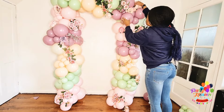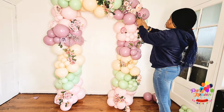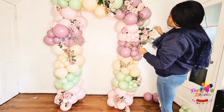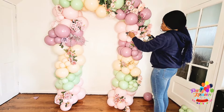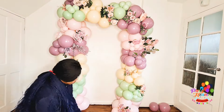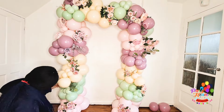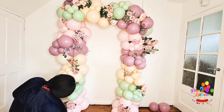Make sure you spread out your flowers. You don't want them to bunch up in one part, especially if you're not using a lot of flowers. What will make this arch extra beautiful is adding a lot of flowers. So make sure you have loads of it and you spread it out evenly.